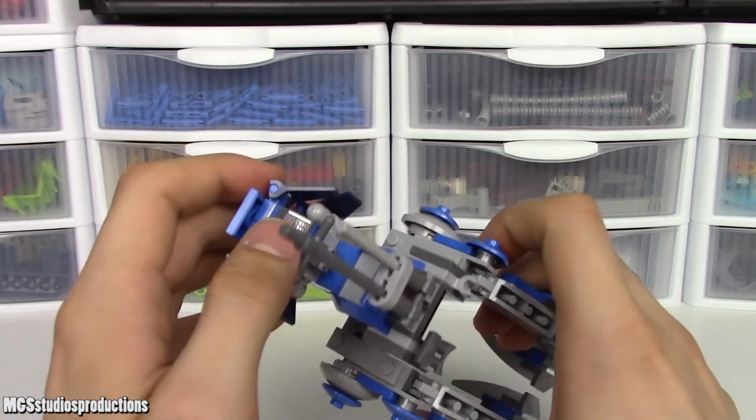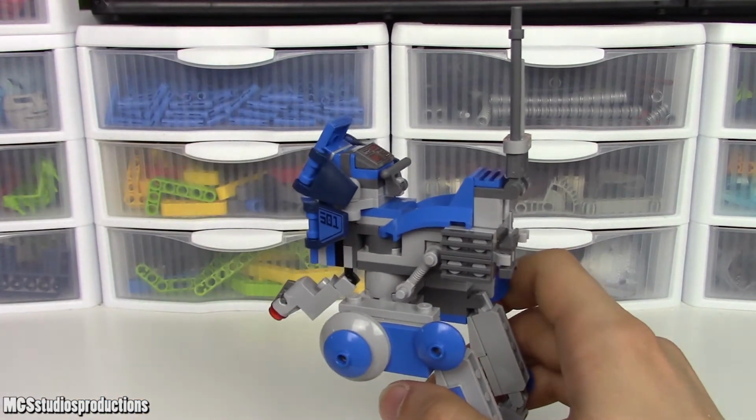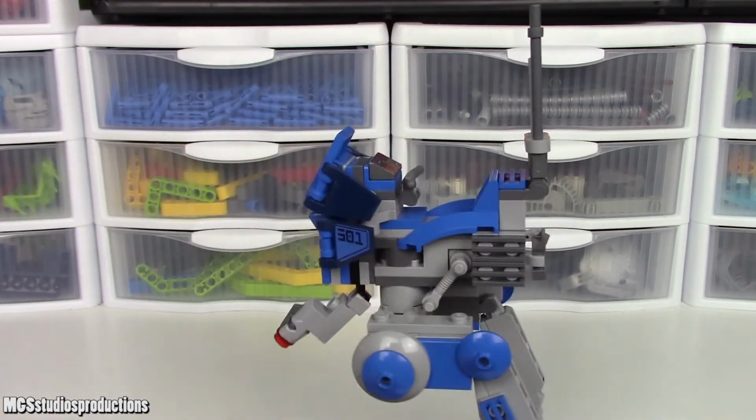And then moving back here a bit, you can get into a bit more of the cockpit stuff. You can see one of these printed 1x2 cheese slope console pieces right here in front of the cockpit area, so you can do some stuff with that if you want to. And it also does have the handlebar piece here for some control.